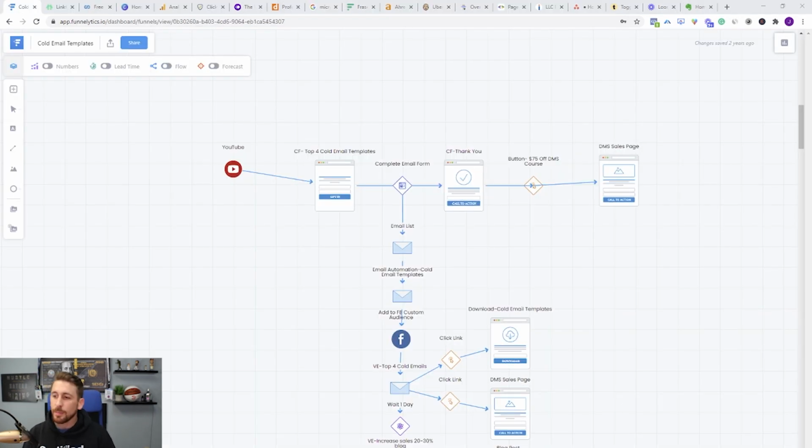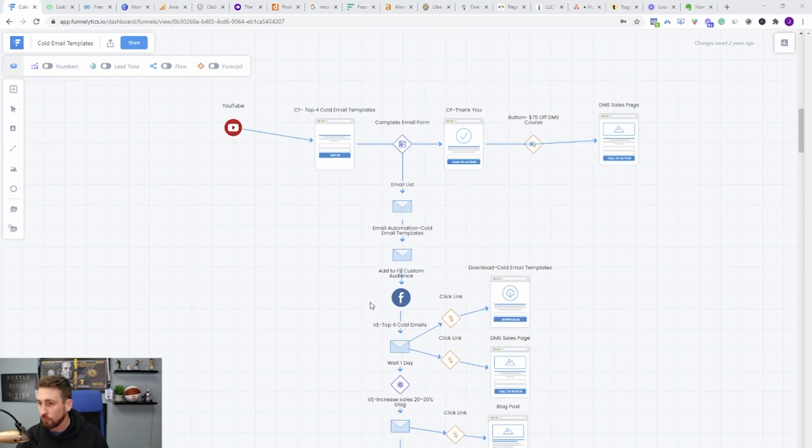All right, guys, so let's talk about some social media tools, some social media marketing tools. First tool I want to talk about is Funnelytics. Funnelytics is really cool for building out what your ad campaigns or what your sales funnels will look like, using really more than social media, because it incorporates things like email, text message, all of your social media platforms, sales pages.